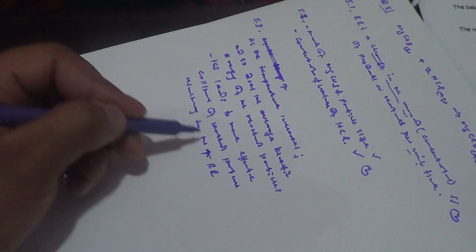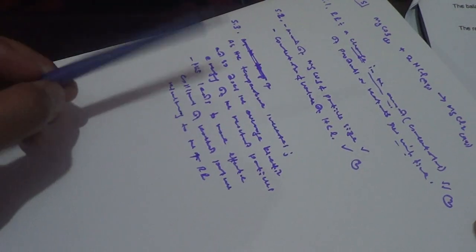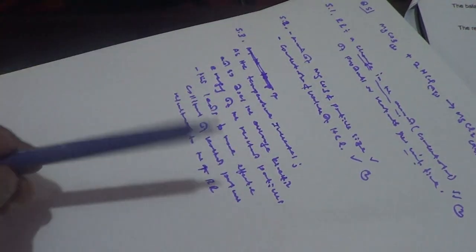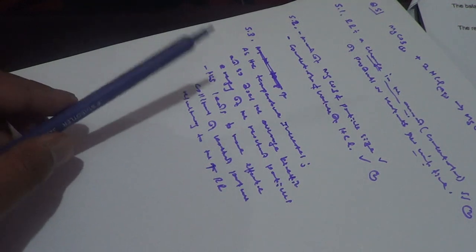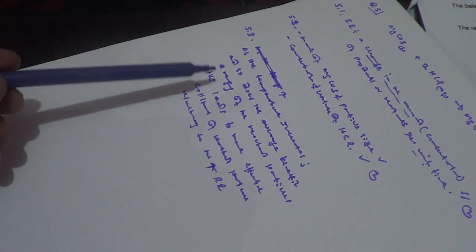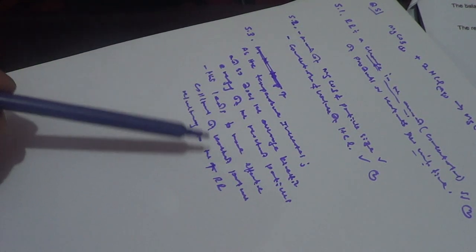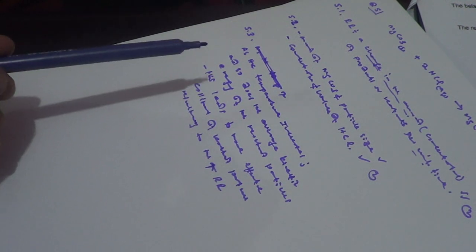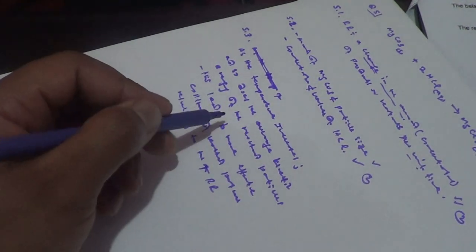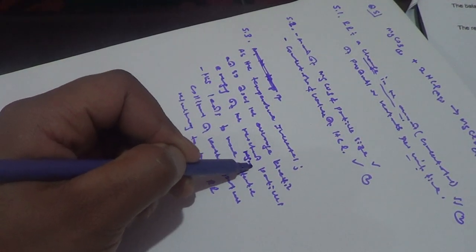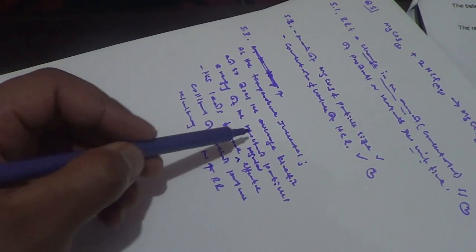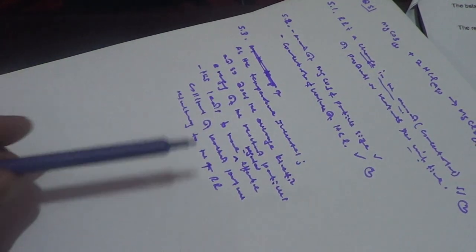Okay, I'll just use an arrow again, I'm tired of writing. So basically here, using the collision theory, it talks about the direct proportionality of the temperature increase and the net increase in the reaction rate. Because of the increase in the average kinetic energy of the reactant particles, leading them to having effective collisions. In fact, we can say more regular effective collisions, more regular, because these need to be more regular, not infrequent, because just effective is not enough. They need to be regular so that the reaction rate increases.